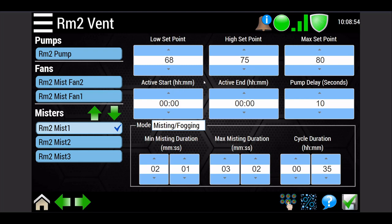If you don't want your misting and fogging to be active all the time, you can set a block of time, a chunk of time where it is active. So for this example, I am going to say that we don't want our misting and fogging running overnight. So I'm going to start misting and fogging at 5 a.m. and then at 10:30 p.m. Oh, nice, exactly. Right at 10:30 p.m., then I am going to stop misting and fogging. And so even if the temperature is something like 76 degrees, overnight at 1 a.m., because I'm not within my active period, the misting and fogging is not going to trigger. So that's what those settings are.